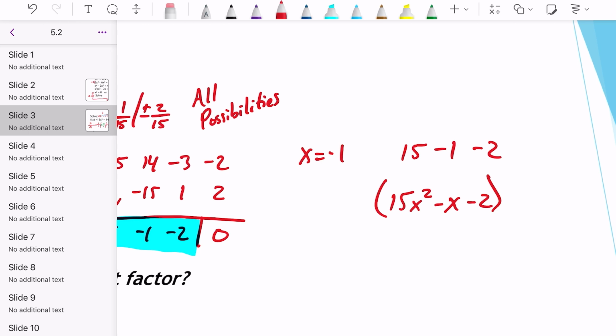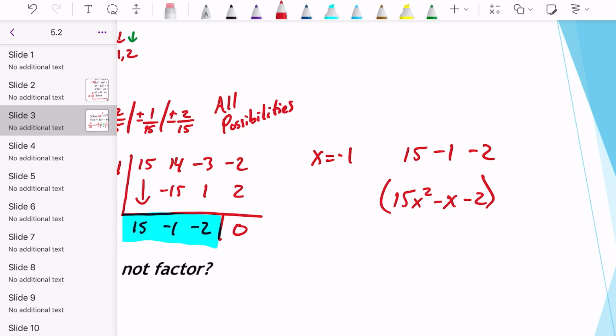And since we already know that negative 1 does work, we would turn that into a factor as well. Remember, we are trying to get everything set equal to 0, which means we add a positive 1 to both sides, by moving over the negative 1. And that would leave us with x plus 1 as our factor.